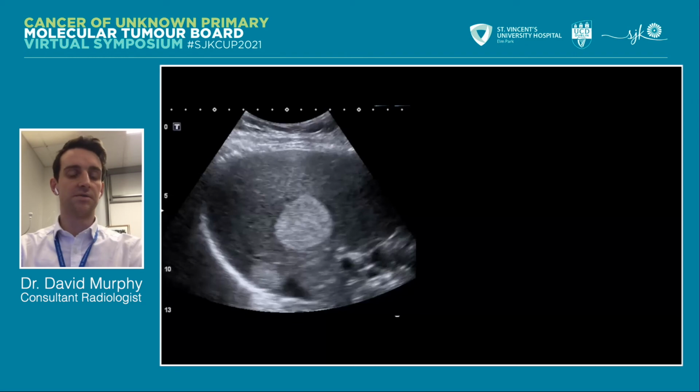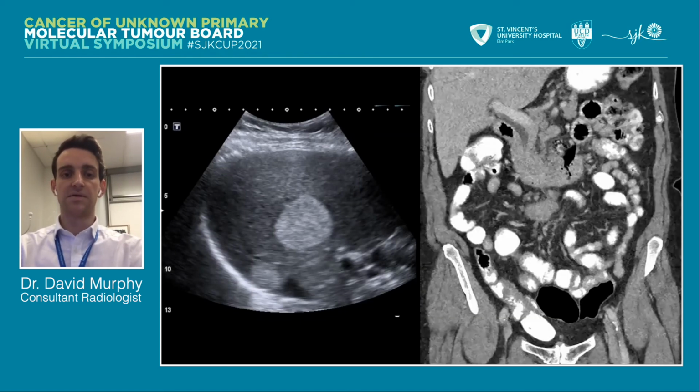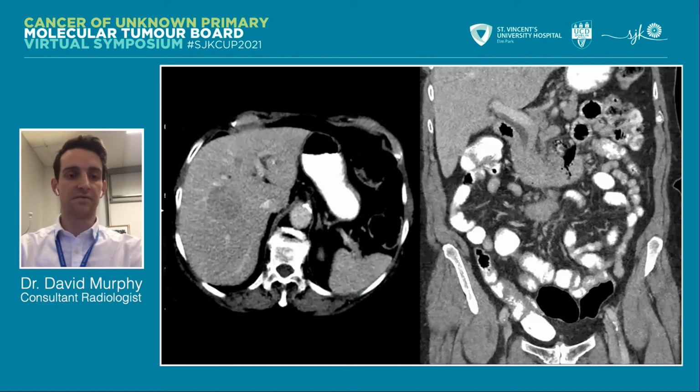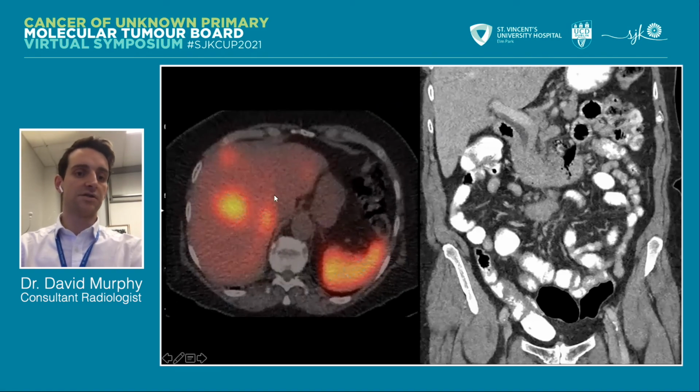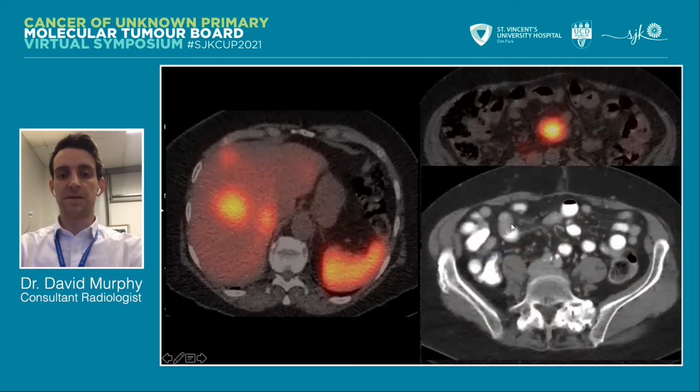This is a patient who presented with abdominal pain, and ultrasound showed these hyperechoic liver metastases, and biopsy revealed a metastatic neuroendocrine tumor. On CT, we can see a metastatic mesenteric nodal mass, but no definite primary site was identified. So a gallium DOTA PET was performed. And this shows increased tracer uptake in the liver metastases, in the mesenteric nodal lesion, and also in a focal loop of distal ileum. When the CT was re-examined, you can actually see a focal area of small bowel wall thickening, which corresponds to the site of the primary small bowel tumor.